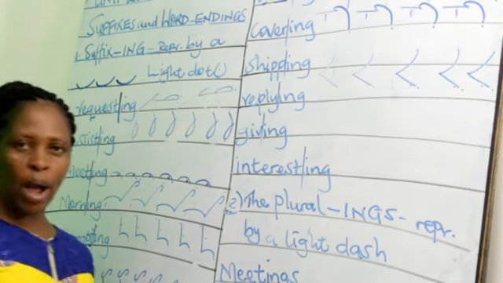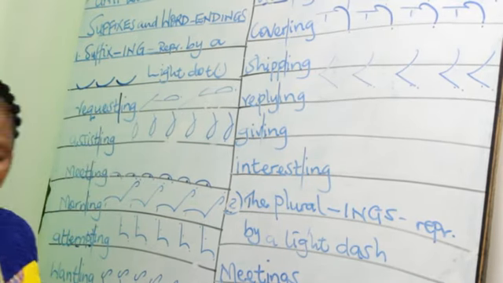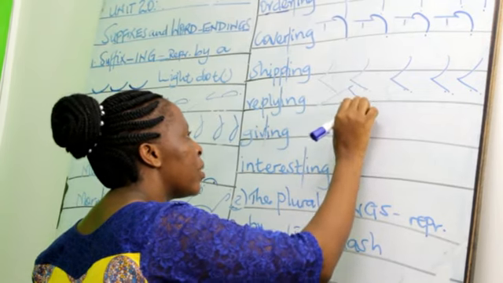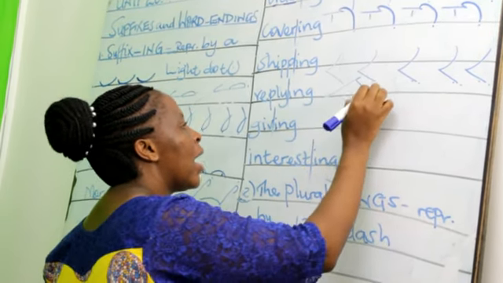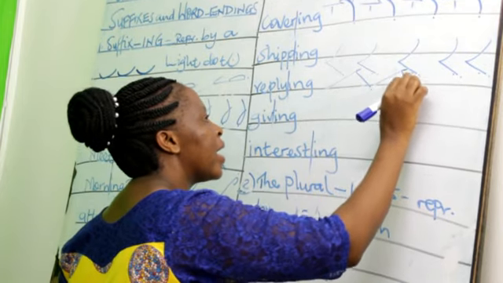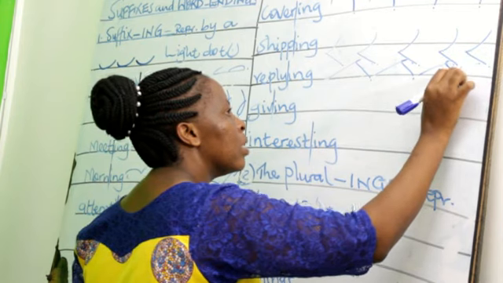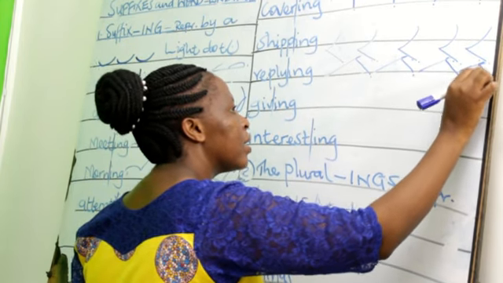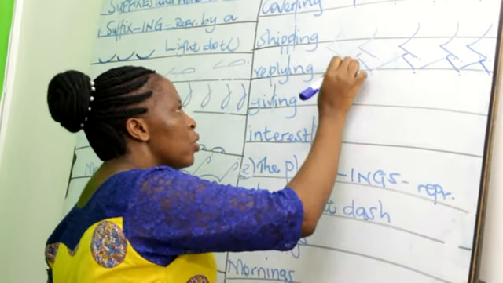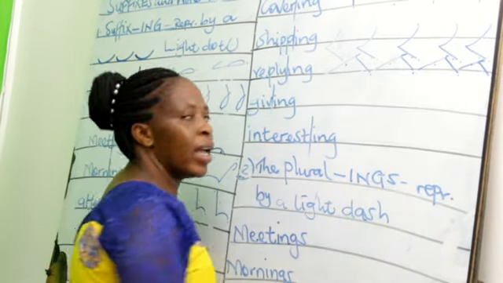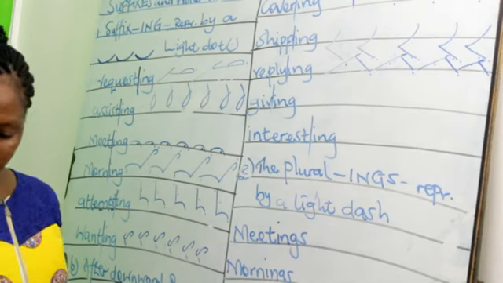Then we have the word replying. Replying is an upward ray, then a stroke of P hooked for L, and then an ing dot. Replying, replying. You drill it on the line because of short air, a second place vowel.